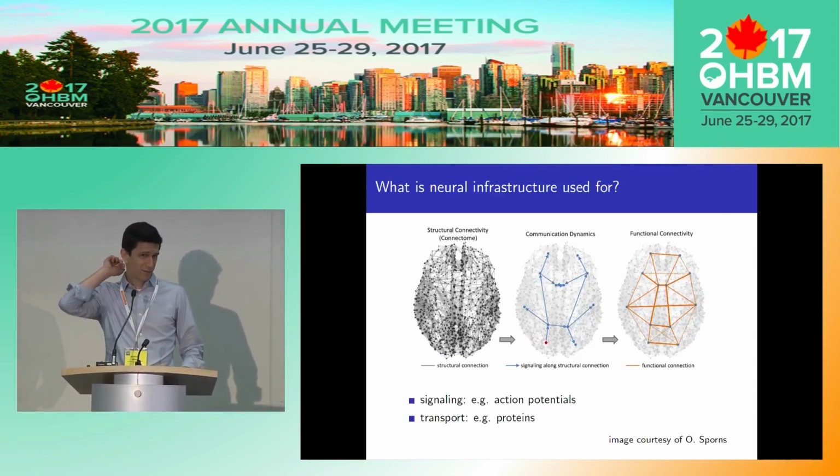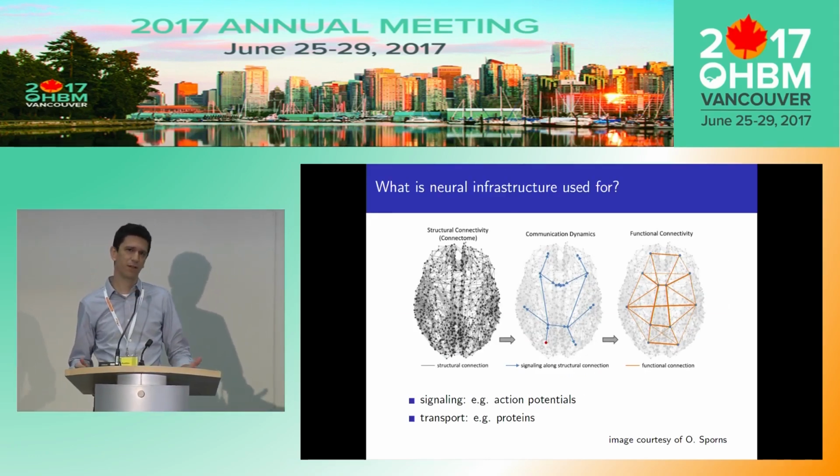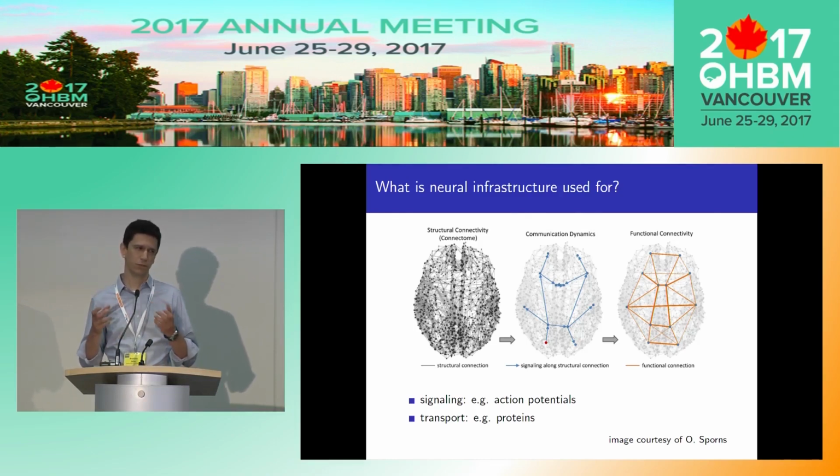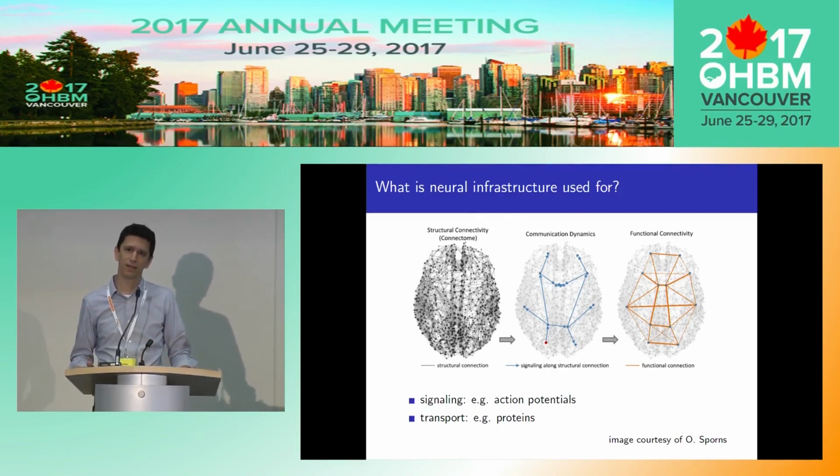So the question that I'll try to address today is how does the topology of brain networks shape and constrain the ability for brain areas to signal each other and to influence each other? At the level of individual neurons, we know that information transfer takes place via electrical impulses. So this information is essentially transferred via axons and synapses. So then the way that individual neurons and neuronal ensembles are arranged and the way that they're interconnected with each other is going to obviously shape the kinds of communication processes that can take place on the network.